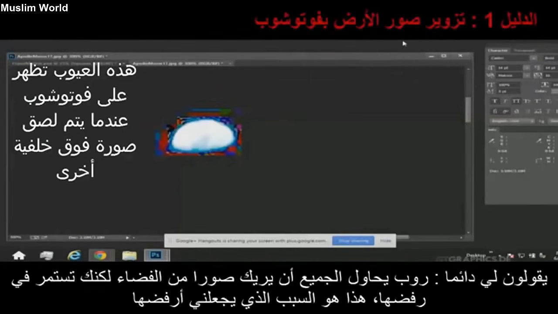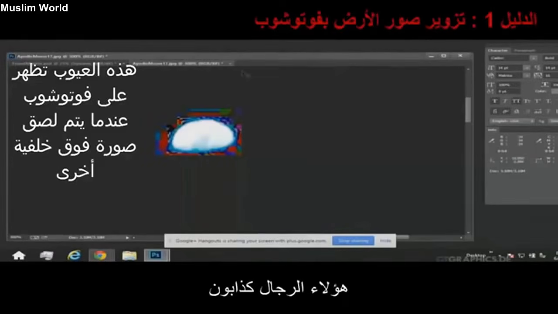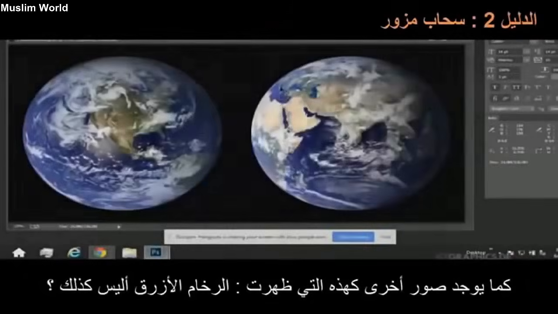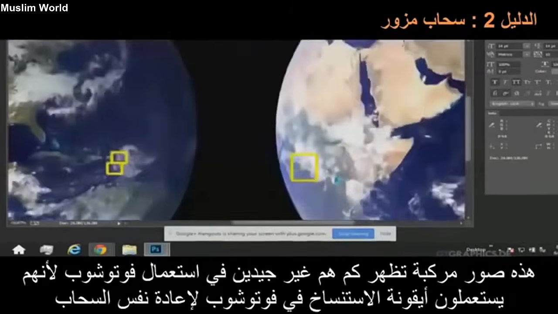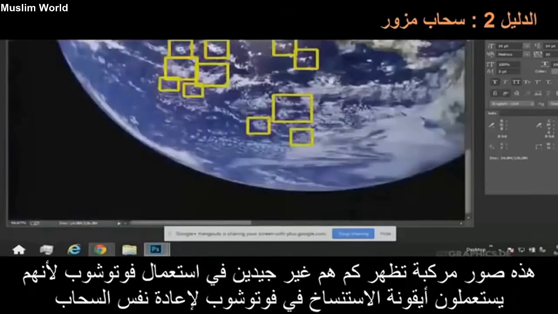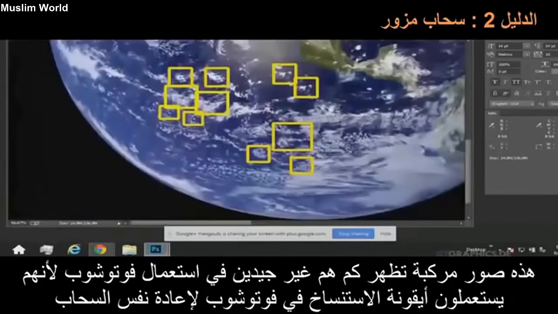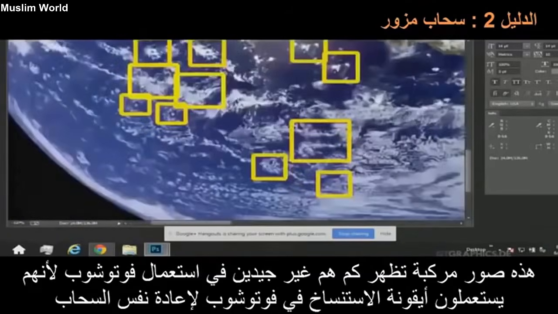I mean, they're always out there saying, you know, Rob, everybody's trying to show you stuff from space and you keep rejecting it. This is why I reject it. These guys are liars, you know? Then you got other pictures like this, the blue marble, right, that come out. Okay, well, there's a big problem with the blue marble, and I'm going to zoom in here and show you what the problem is.